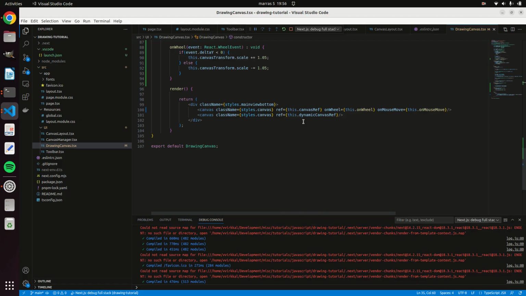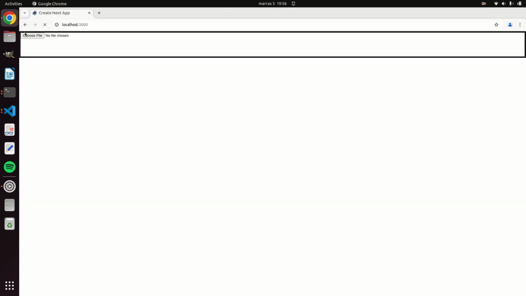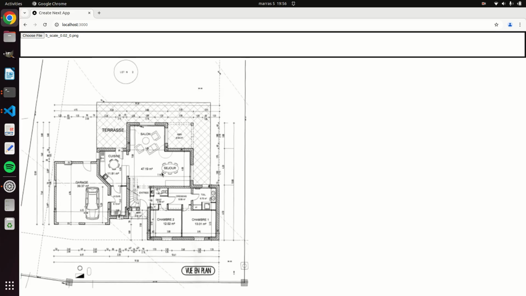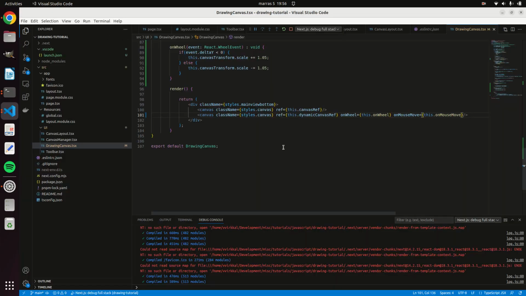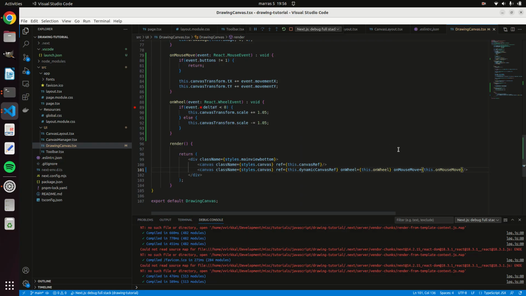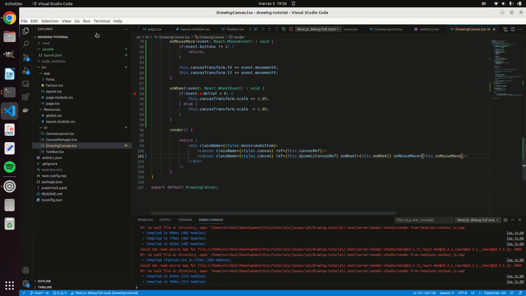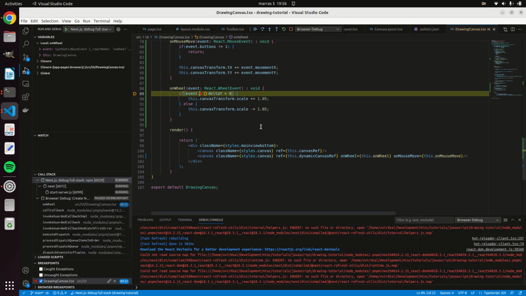Now the problem is that we have these two canvases here. The first one is below the second one, so this wheel event won't be translated there. So let's simply move these guys to the second canvas and let's see what happens then. Okay, and let's reload, and it's not yet working, so let's see what's going wrong. So let's put this guy here. Let's see if it's triggered at all. Okay, this actually goes.